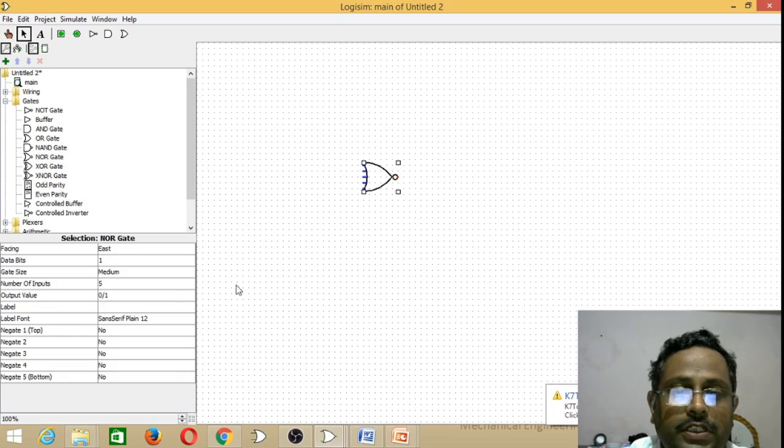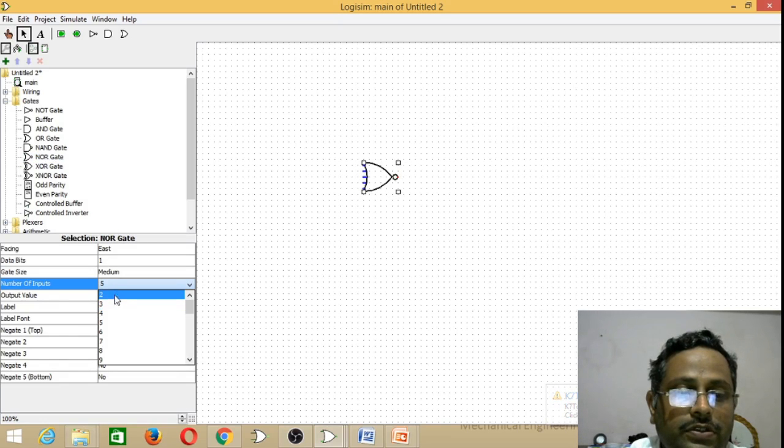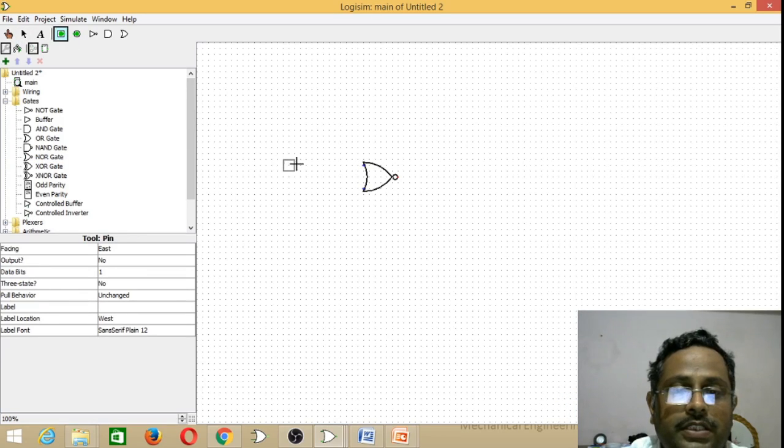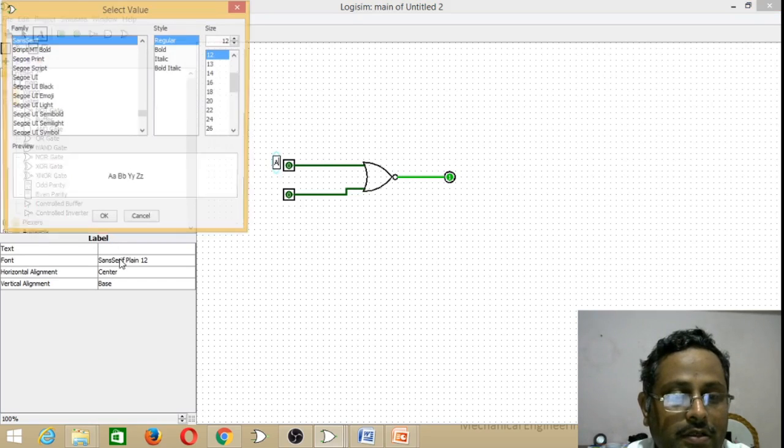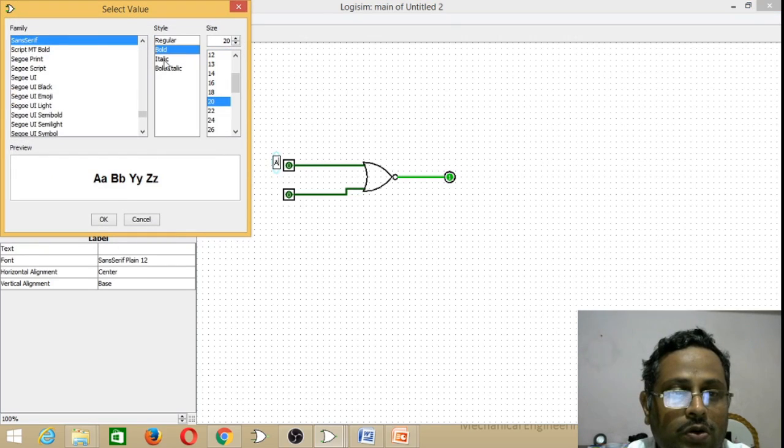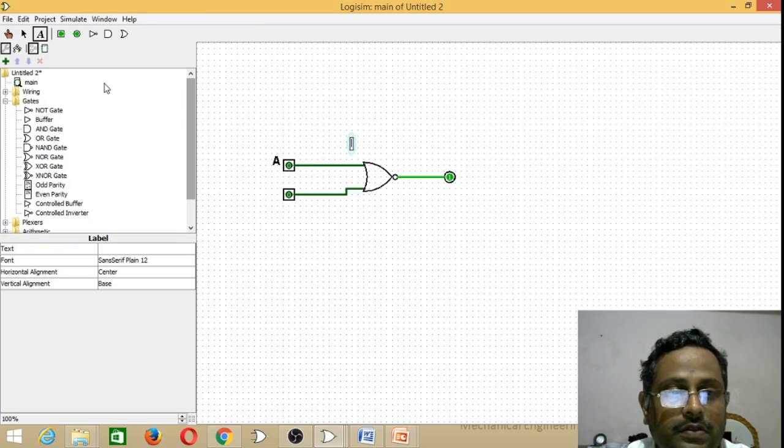Place it here, edit to 2 inputs, place two inputs, place an output component, then wire them and name them A. Size 20, bold. Go to select, then select, copy, paste for the remaining places, and then edit.